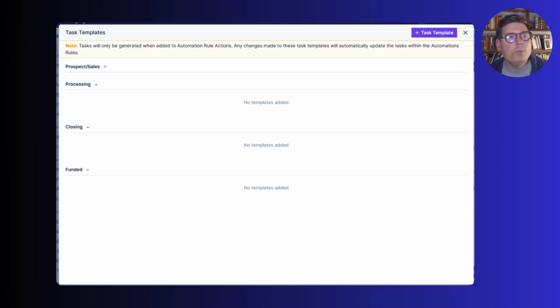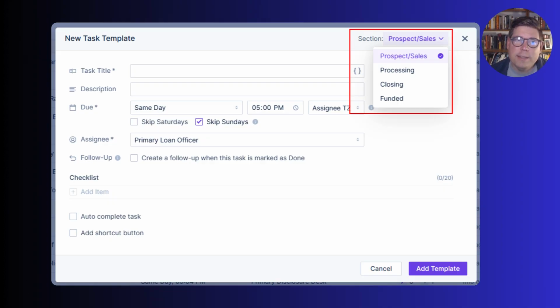And you're going to notice when you look at your new task template screen, that section selector is up in the top right-hand side. Otherwise, still the same setup that our admins were getting before, right? Templated task title and description that can use merge tags, a relative due date, as well as the ability to skip weekends, the assignee a position relative to the loan file, and the automatic creation of follow-up. We still have the same checklist options. We still have the same auto-complete options, and we have the same shortcut options. So all the pieces that the admins could previously do, now you, the individual user, can implement, which is great.